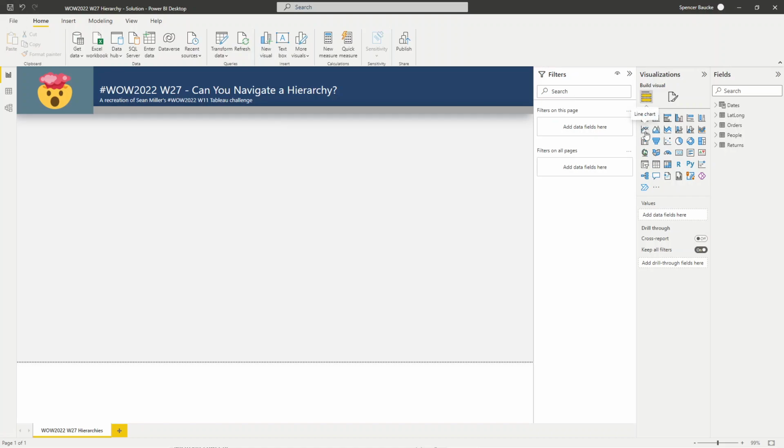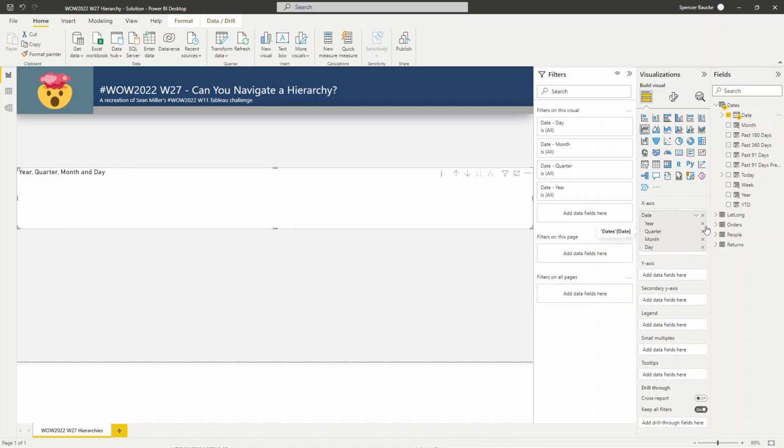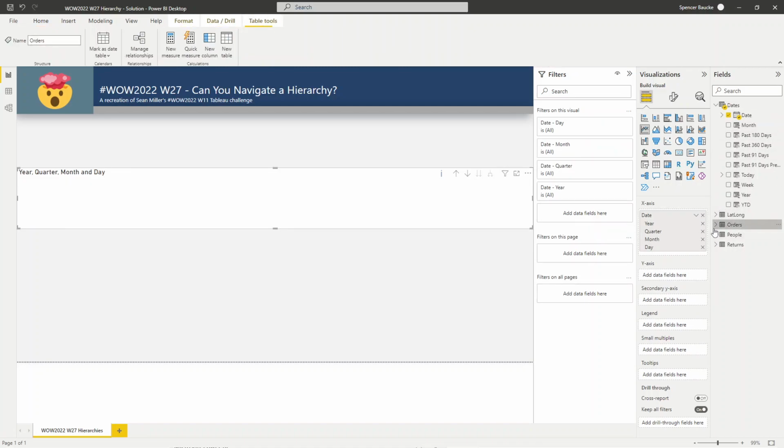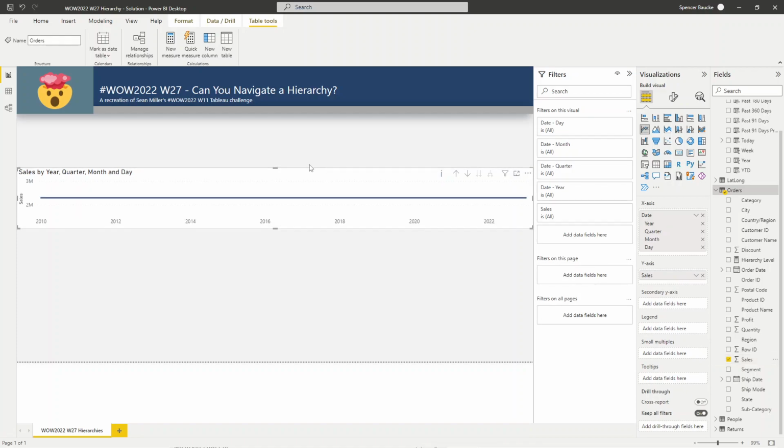So let's go ahead and create my trend line. What I'm going to do is I'm going to go in here, I'm going to go to orders. I'm going to put in my sales, my y-axis.